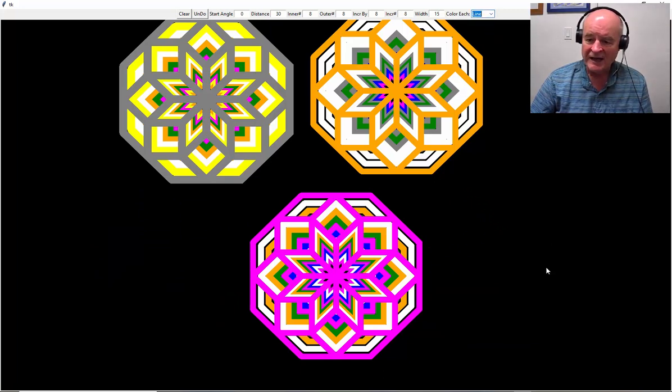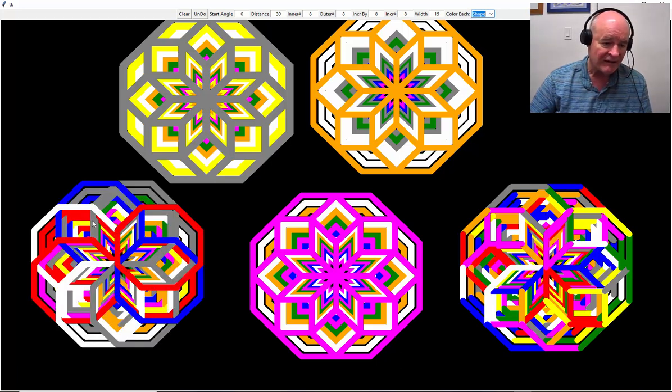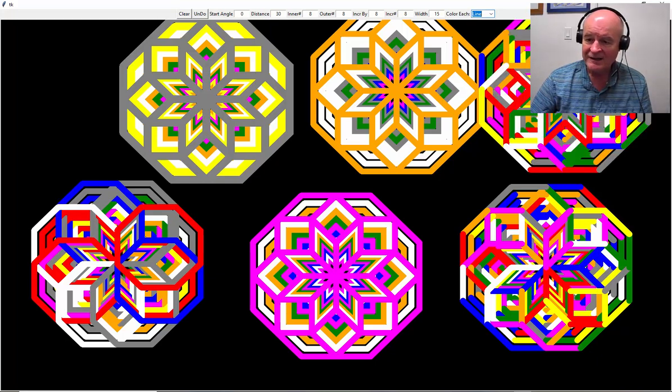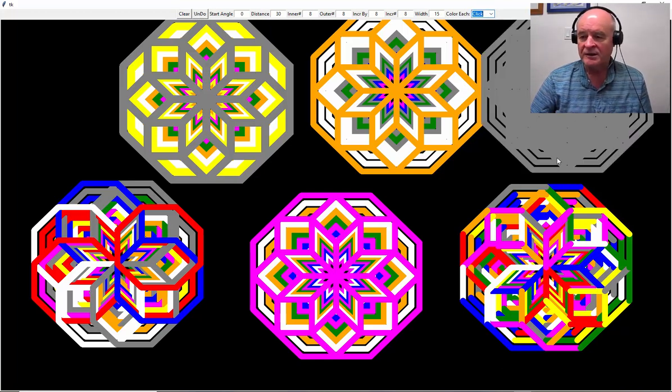If I change every line, it's going to be just a colored mismatch. If I change every shape, it's going to have a lot more colors in the shapes. And if I change every single line that I draw, oh, I already did that one. Every single line. And then the last one is every size or every click. Now it's all the same color. This is less interesting, of course. That's why you want to be able to change the colors. This versus this, impressive.